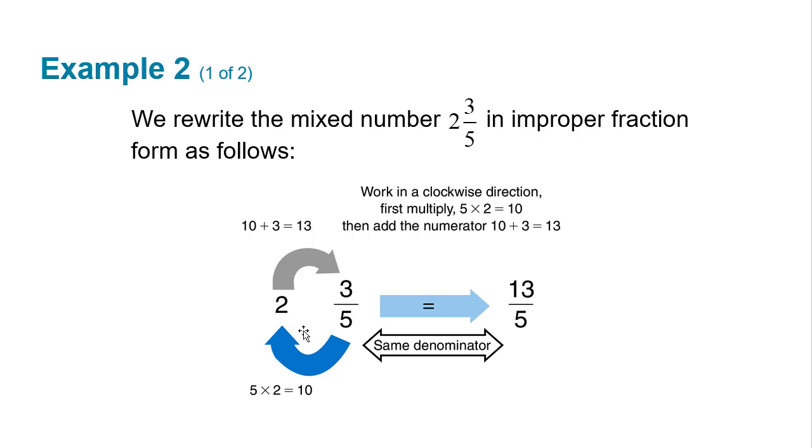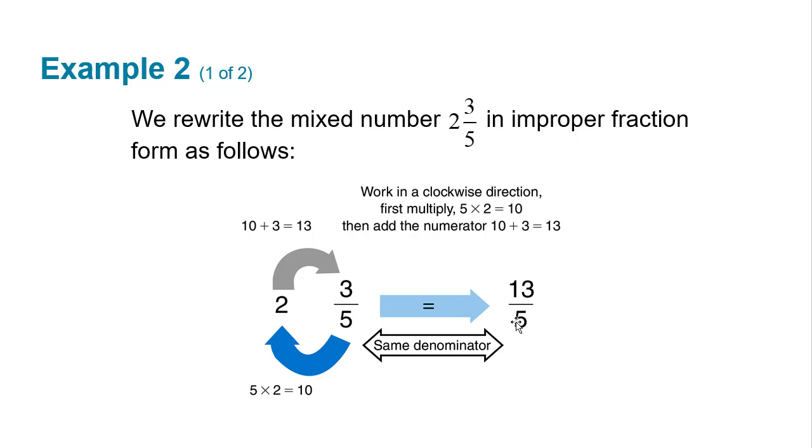And it's really simple. Sorry, doing this wrong. You take the denominator, which is 5, multiply it by the whole number, which is 2, which gets you 10, and then you add the top, 3, which gets you 13. So again, you start with the bottom, because those are the number of things, and then you take those and multiply by how many whole pieces you have, because each one of those is going to have 5 things in it, right? So 5 times 2 gives you 10, so now you have those 10 pieces. Then you add the 3 remaining pieces, and that's how you get 13 total pieces.